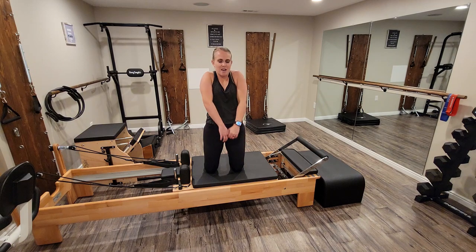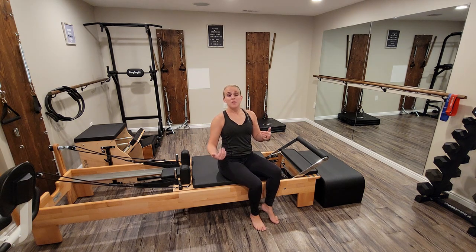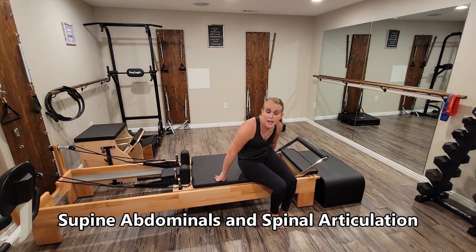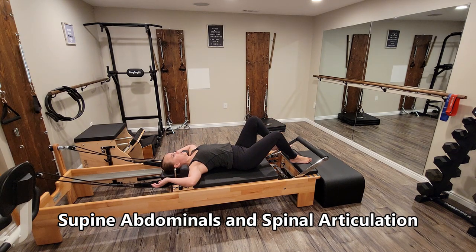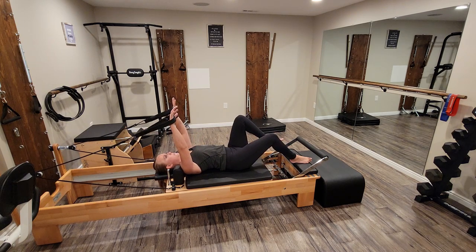Roll those shoulders out. Squeeze the shoulder blades together in the back. All right, moving our focus next to supine abdominals, lying on the back on our reformer. I'm staying on one heavy spring, and we're gonna come back, lie down. We're gonna reach up and grab those straps, holding on to the long loop here.